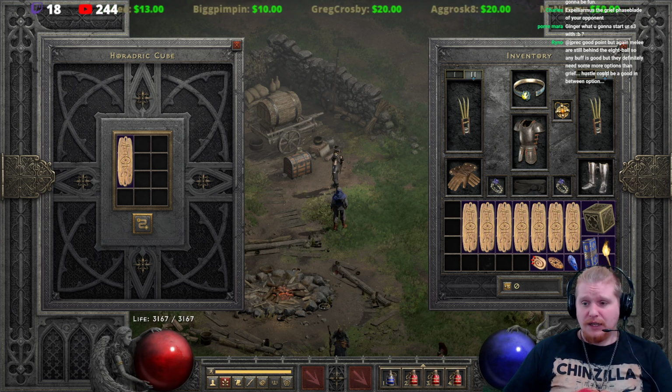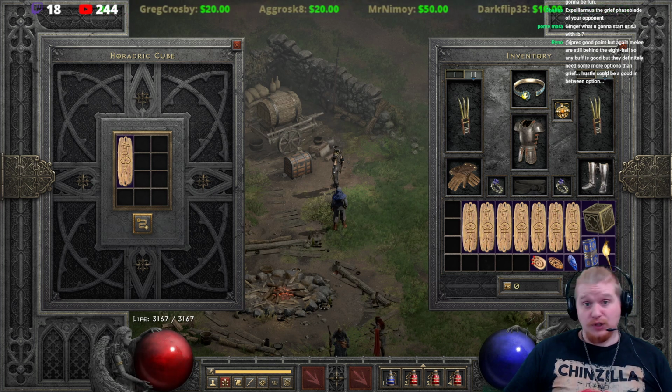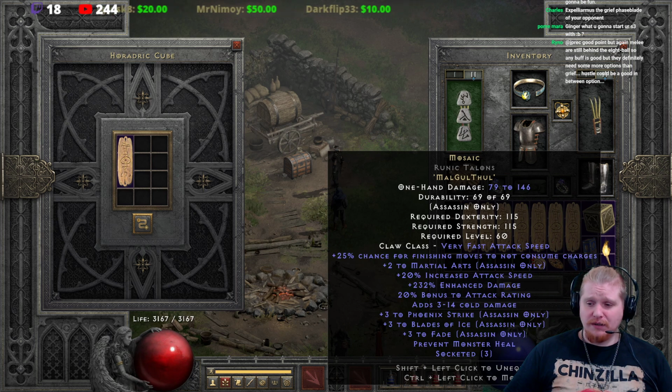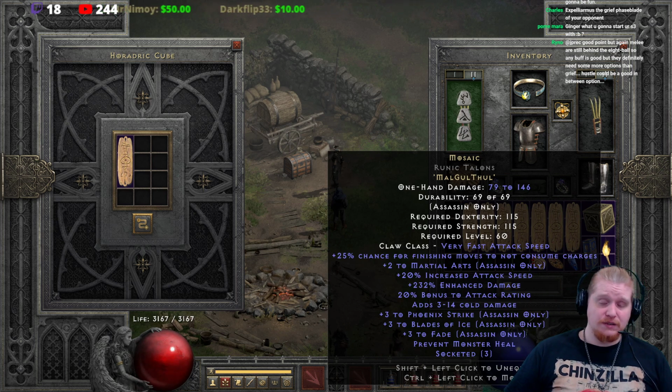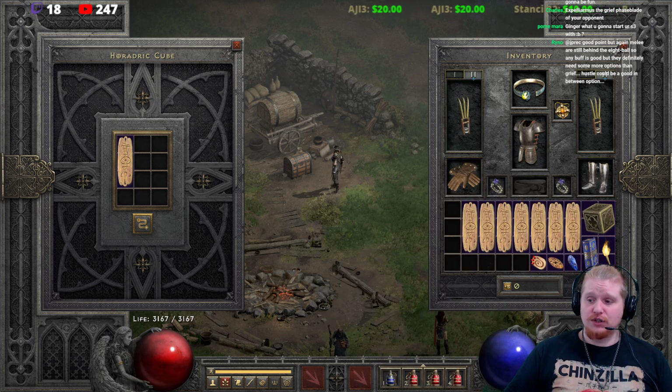Today, we're going to be looking at the new and improved version of Mosaic, which has changed, by the way. This is the original version of Mosaic that they had before the changes. It's 25% for finishing moves to not consume charges. It had the 3 to 14 cold damage and some other interesting things on there. They changed it. They really changed it.